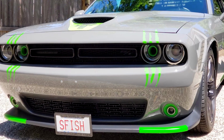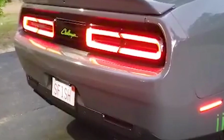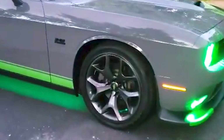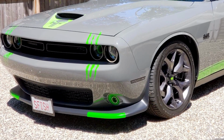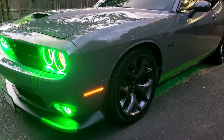Going with some more exterior parts, you have the Axial side marker LEDs. It's something so small that you would think wouldn't make that much of a difference, but it's hugely impactful. Those I love. What a great look. It's night and day. It's still orange when it lights up, people. It looks the exact same at night, but during the day, it's just beautiful because it blends right in. It's a little bit stealthier, a little bit more modern with the brighter LEDs. I like that they're a little bit more vibrant than the factory ones. They absolutely are brighter. There's no question about it.